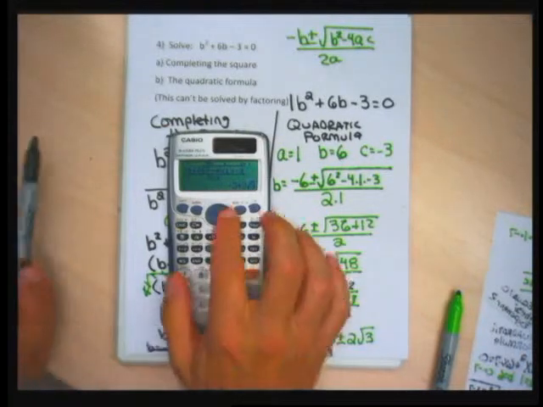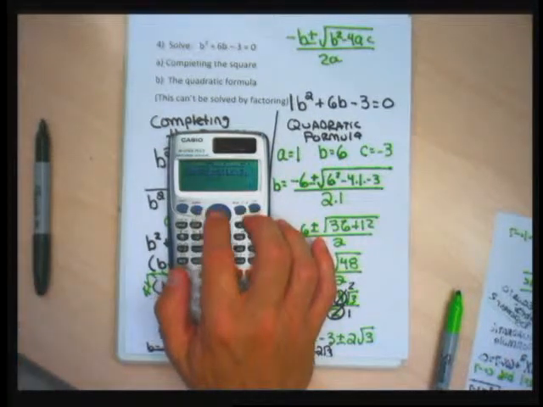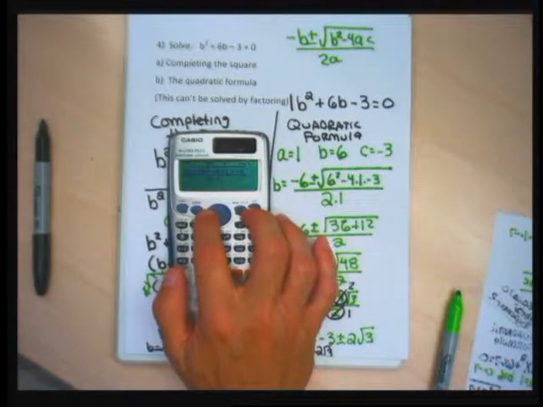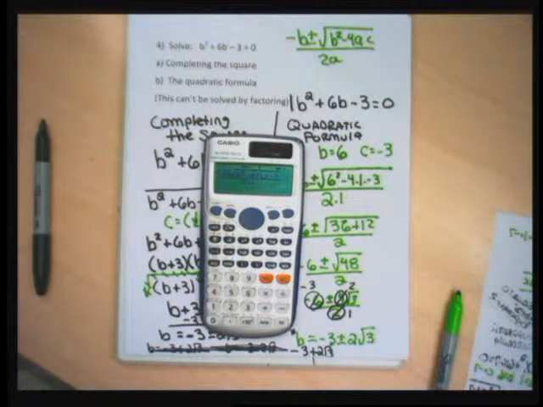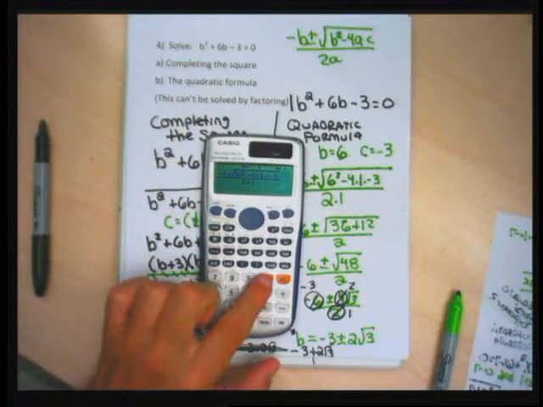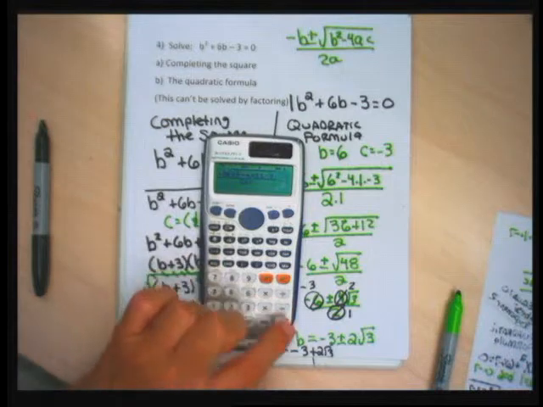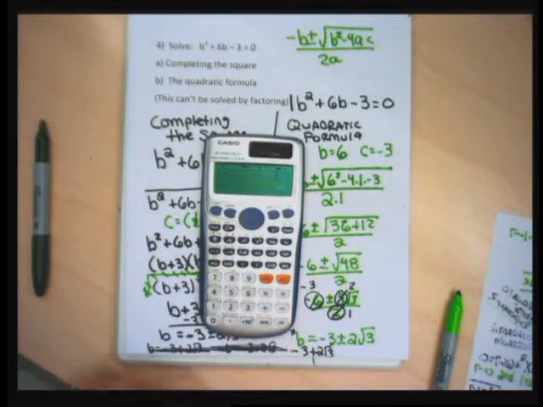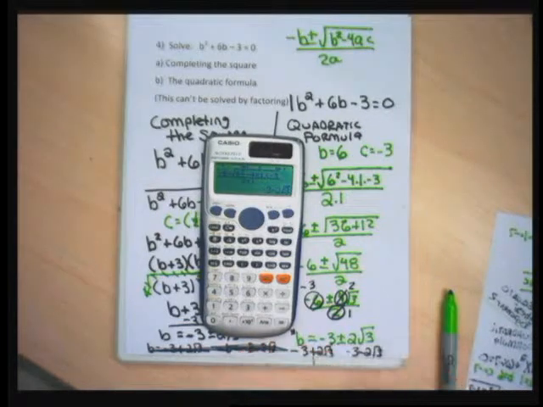I'm going to see if I can just use my arrow. No, I can't. Oh, I used my left arrow. So I just hit my left arrow, and hitting my left arrow got me into this problem that I just did. And now I'm going to change the plus to minus. So I used my left arrow, I got into this thing that I just typed in. I'm going to hit the delete button once my cursor is flashing right to the right of the plus sign. I'm going to change it to minus and hit equals. And that tells me that I get negative 3 minus 2 square root of 3. So these are the two solutions that come up.